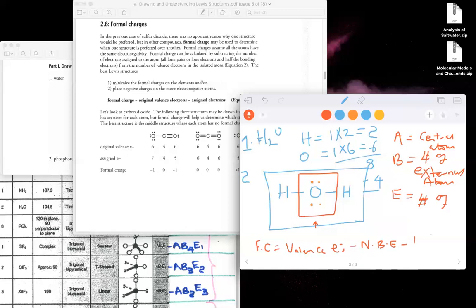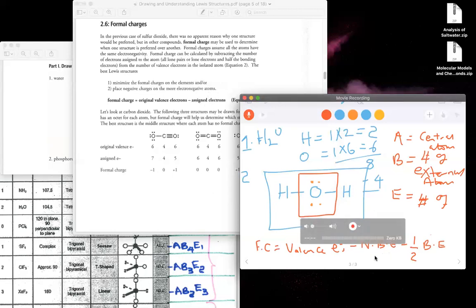Minus, I have bonding electrons, PE for bonding electrons. This is the equation. You may want to substitute it in place of the assign-electrons approach for finding the formal charge. When they say assign electrons, you may think it is just one thing. Assigning electrons here is summarized by this equation: the non-bonding and the bonding.